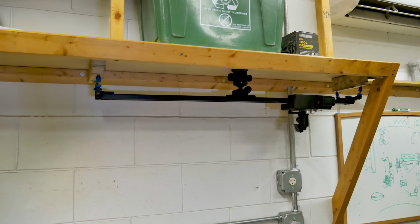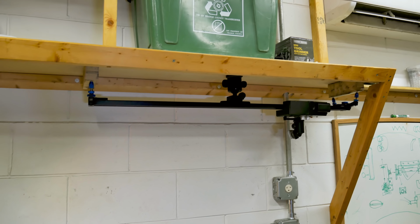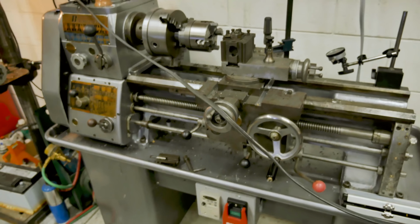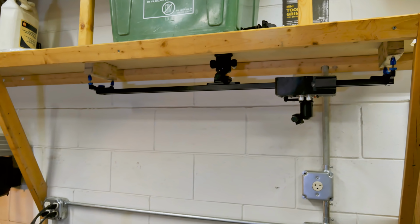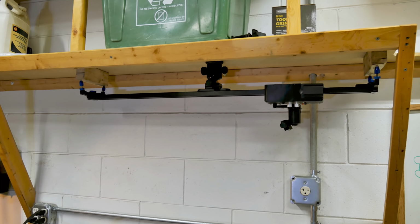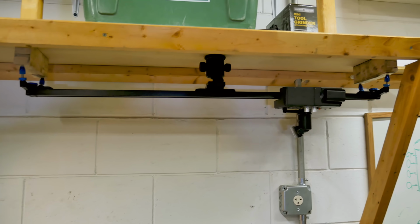Okay, it's probably a good time to show you what I've rigged up for a camera system on the lathe. This is sitting right above the lathe, so hopefully I can get a slightly better view, and I can probably even get a little bit of time lapse with it. So it's kind of something I just threw together real quick, but it should work.